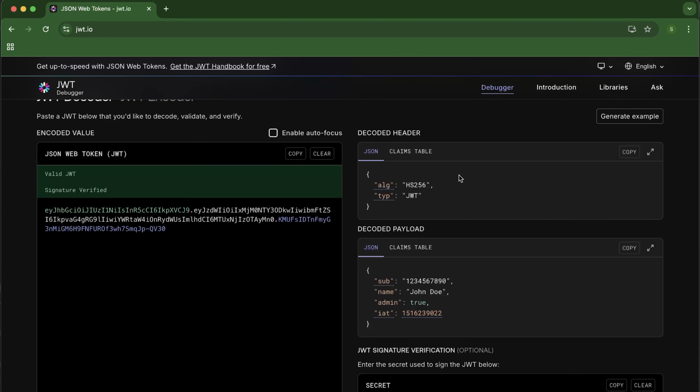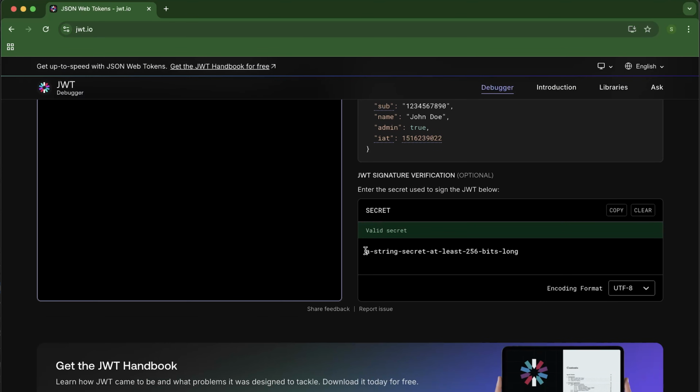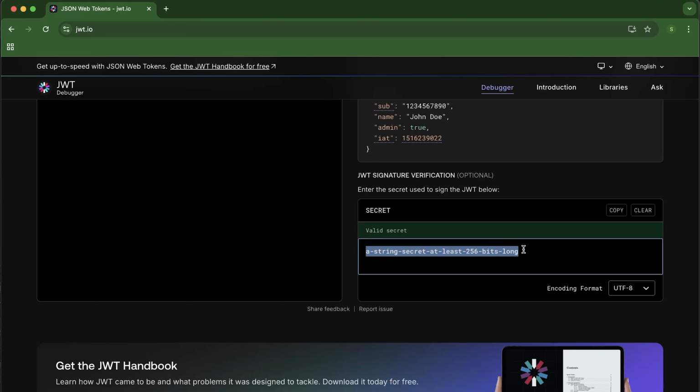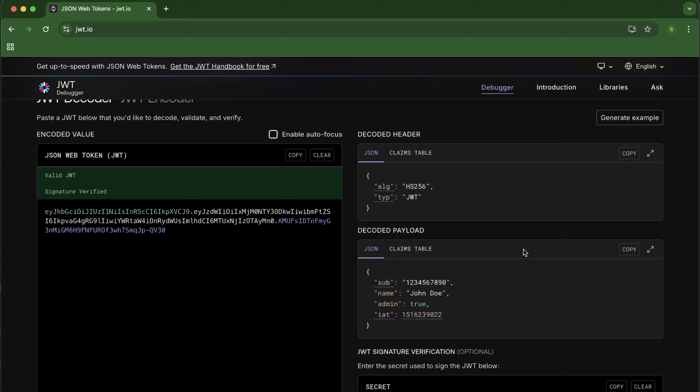I'll change it back to HS256, and you can see that it is very lightweight, and this can be easily passed in any header. That is why it is widely used. But there are some disadvantages as well. Like if someone gets a hold of this secret key, then they can just create their own JWT token and they can access your APIs. But the advantage is that it is very lightweight and it contains all the user information embedded inside it. So there is no need to maintain any session. Hence, JWT token is stateless.